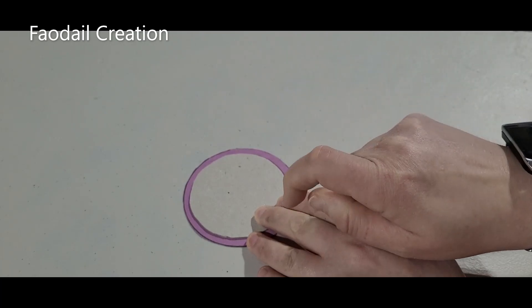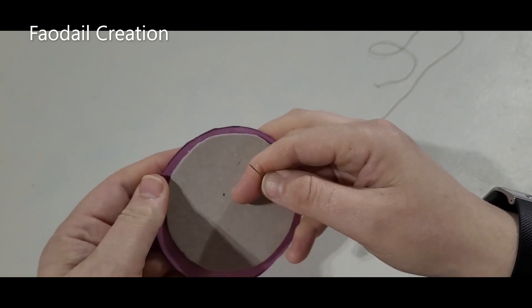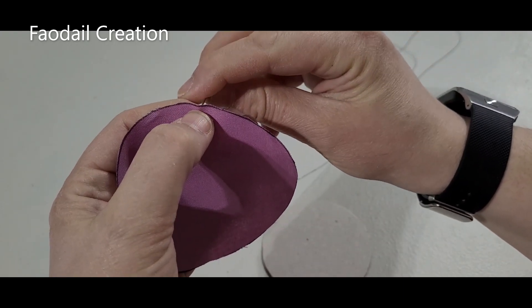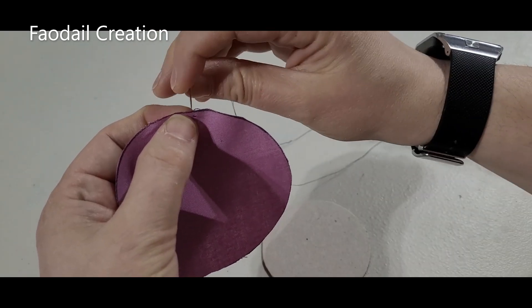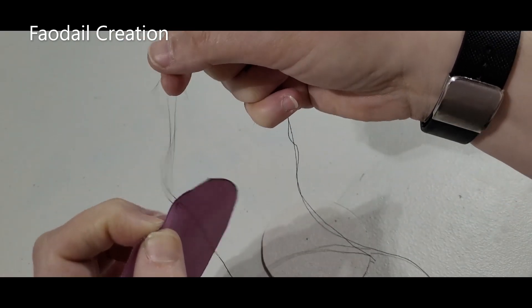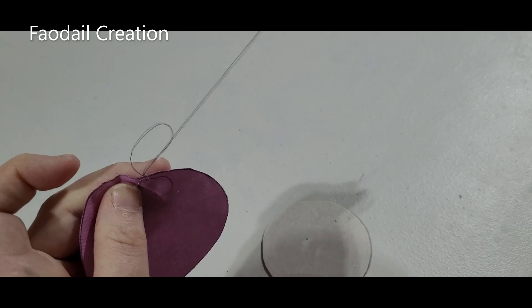I'm just going to use some regular polyester thread - I'm going to use a piece of black thread so you can see what I'm doing. You're going to use some thread that either matches your project or you can use white, just something that doesn't stand out so much as black. I want to get that knot secured so it does not come through as we're doing that basting stitch. Just go in and out of my project work a few times, then you can leave some thread at the top, come back through that loop and secure it into place - it kind of knots it up.